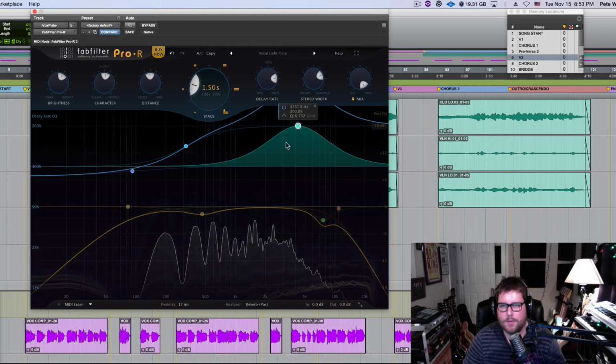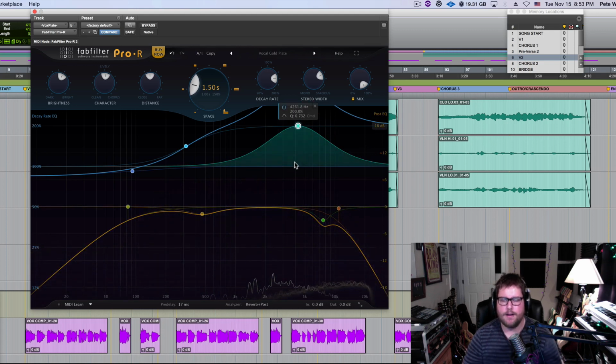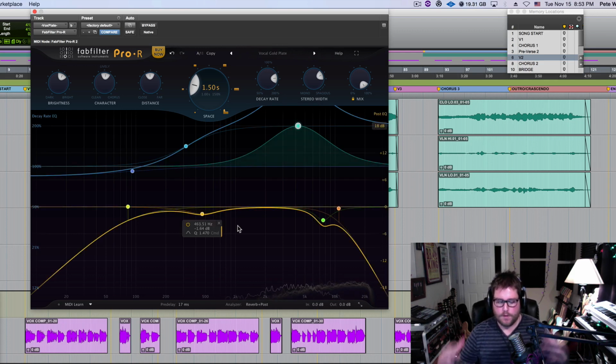So as you can see, when I'm doing a really big boost here in the presence area, it is really brightening that tail up. So what the blue bands will do is control the decay of the reverb tail. You can EQ that to your taste for your project, and then you can go down to this yellow section here, which will hone in the entire reverb tone, not just the tail, but everything from early reflections and so on and so forth.